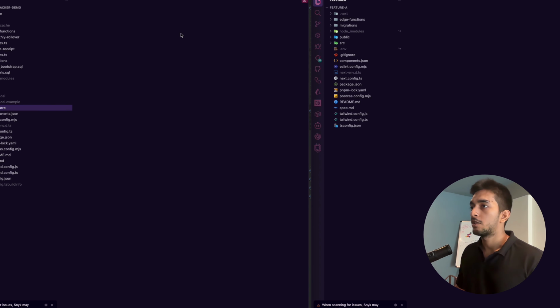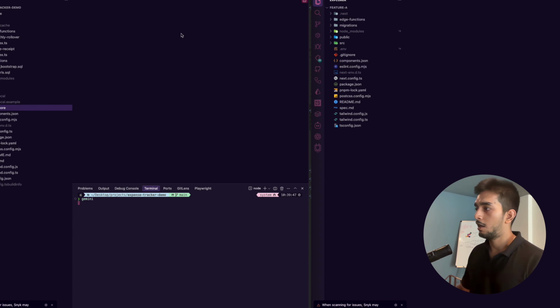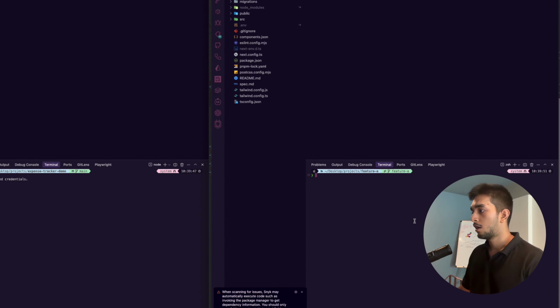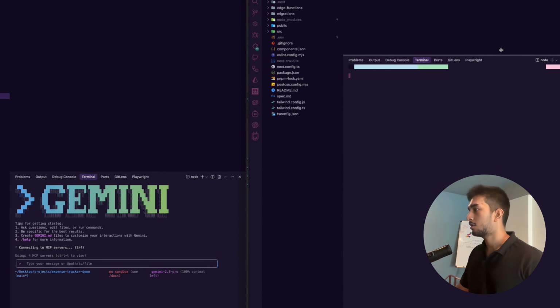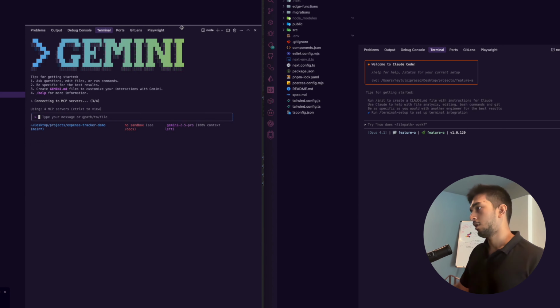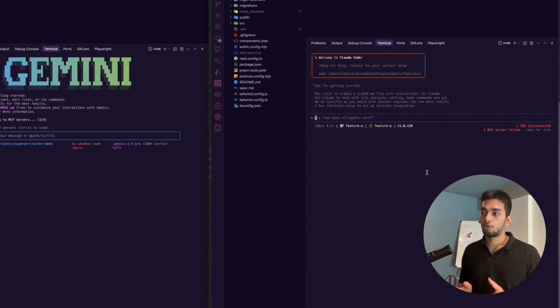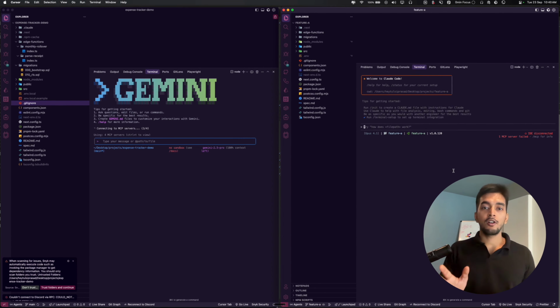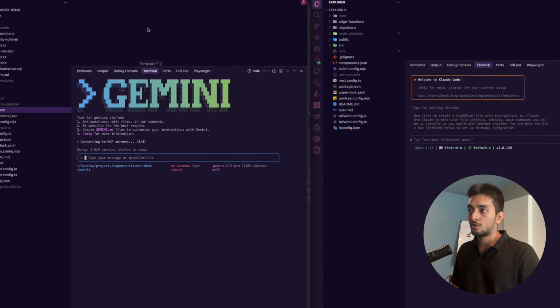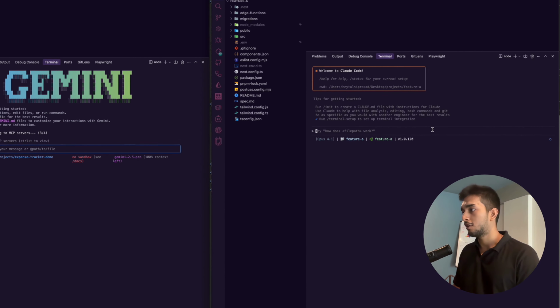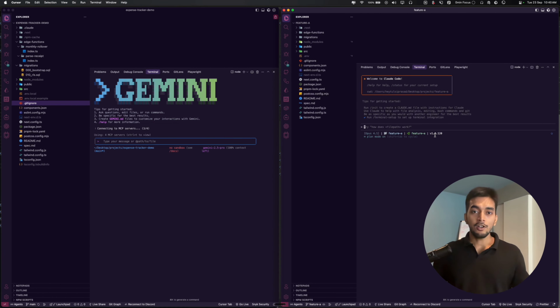You can open up multiple agents here. Like in one, you can run Gemini CLI for content generation or enhancing your copywriting. And here you can run Claude Code or Codex. All of these agents are independent, and they will run without each other and in a separate environment. So even if you are doing agentic development, you must be doing some sort of planning first, then creating a specification file and then giving it to the agent. Here, as we have multiple environments, you can create a plan for this agent, another for this. In Claude Code, you can just tab to plan mode, create the plan, and give it to multiple worktrees.